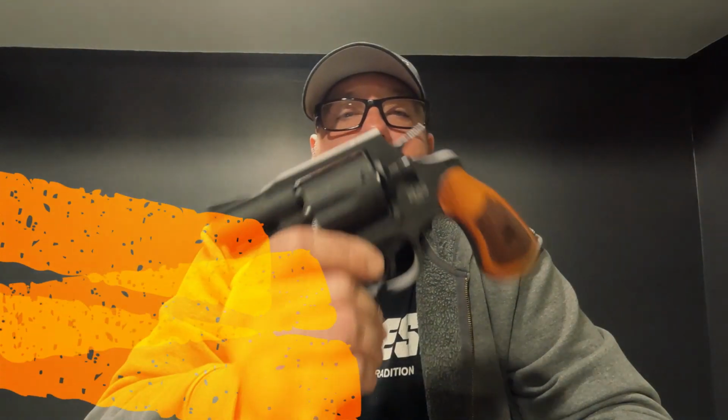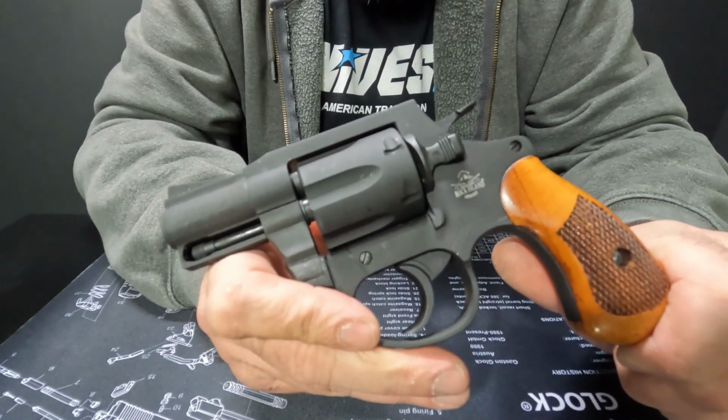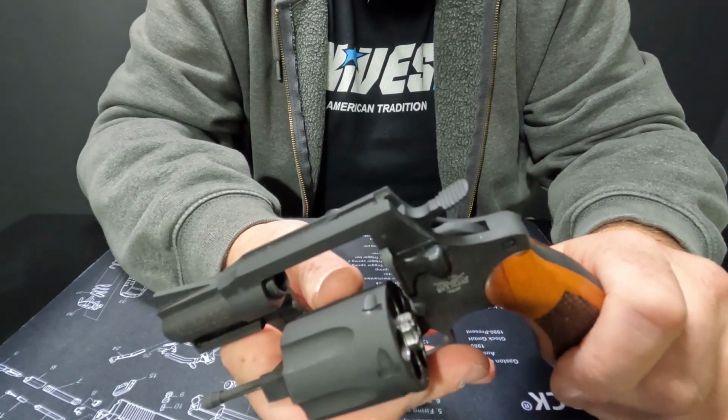This is going to be short and sweet, hopefully. We've got a Rock Island Armory Model 207. It was $270 out the door, and we'll look it over a little bit. We move the camera. It is a 6-shot revolver, Parkerized finish.